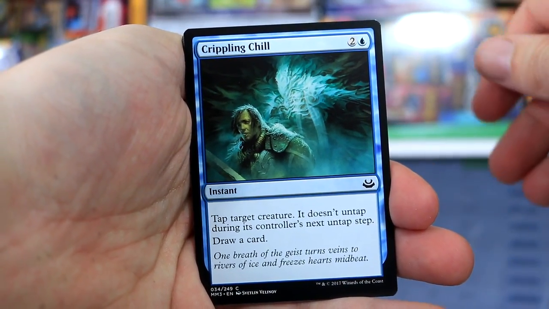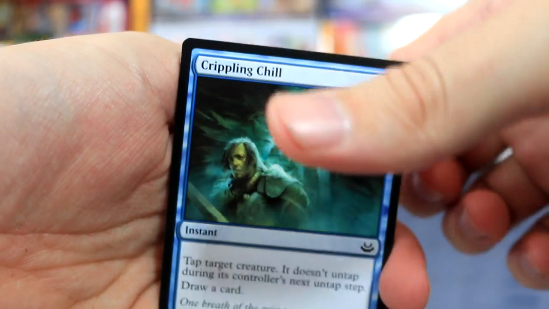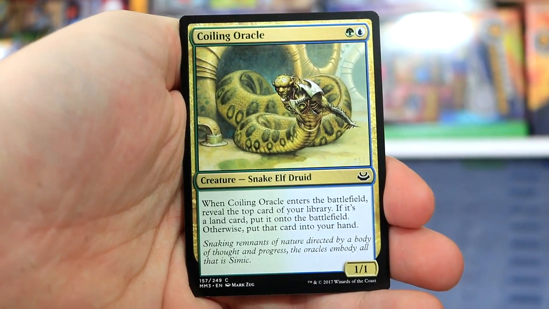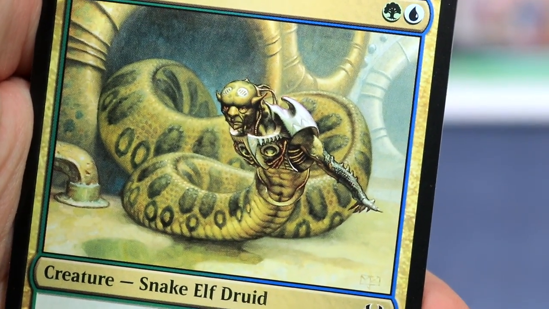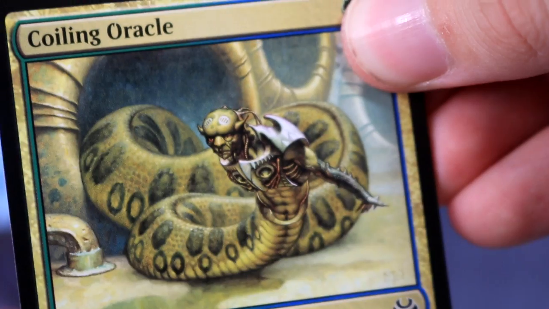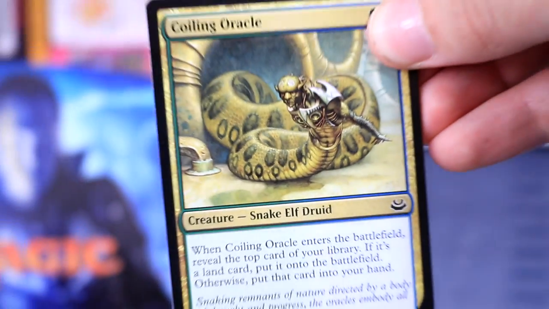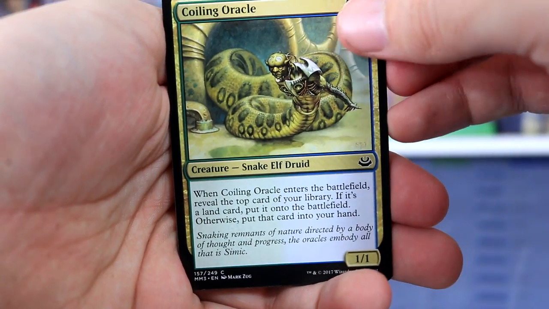Momentary Blink. Crippling Chill. You know what this feels like? How it feels to chew 5 gum. Crippling Chill. New 5 gum. Stimulate your senses. Okay. Still a common. Coiling Oracle. Imagine being born this ugly. Half goblin, half snake. Two lowest mobs you find in a dungeon. Just too poor to keep the bloodline running strong. Just started with each other and then had kids. More incest. 5 generations later, you got this guy.